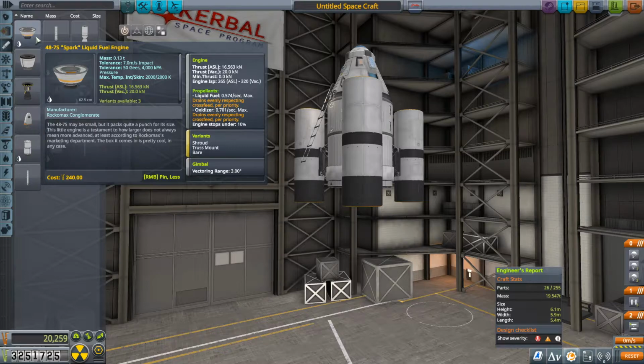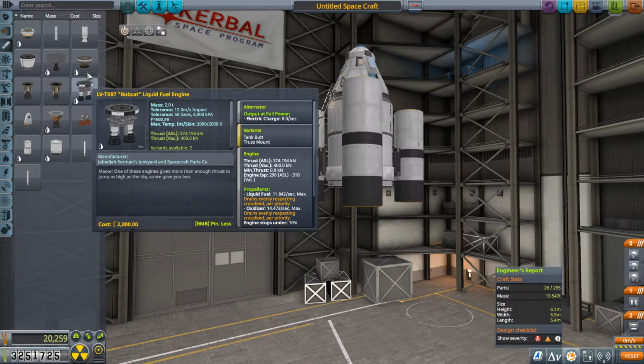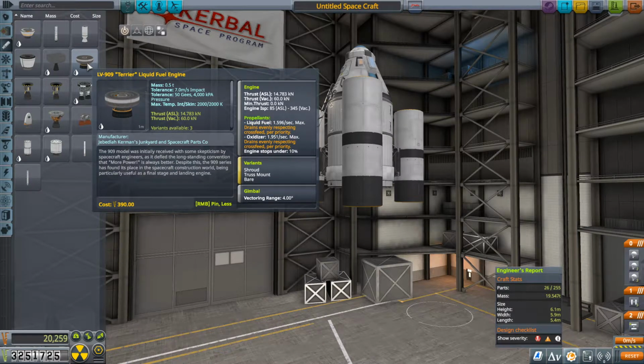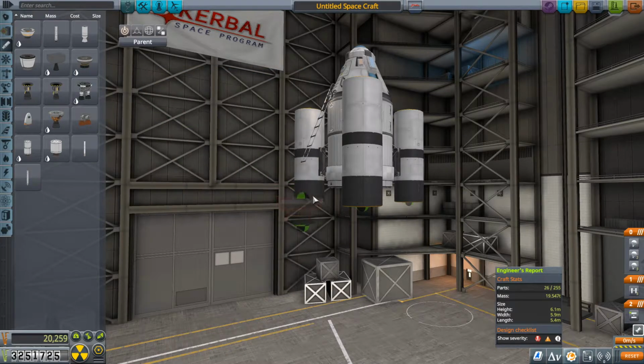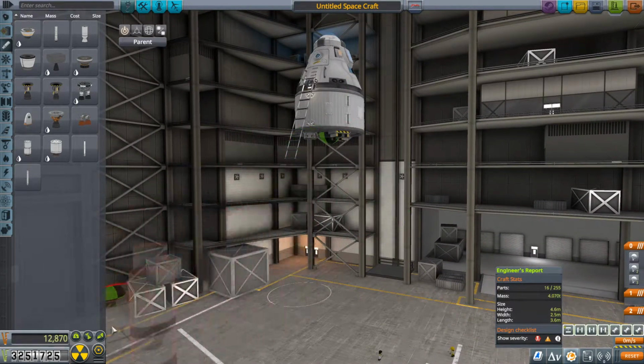But only 20 kilonewtons. This can lift 2 tons in vacuum. This weighs 19 tons, plus the weight of the engine. So this will be 21 tons that it has to lift. Every engine can lift 6 tons, so these can lift 18 tons. We need 4.